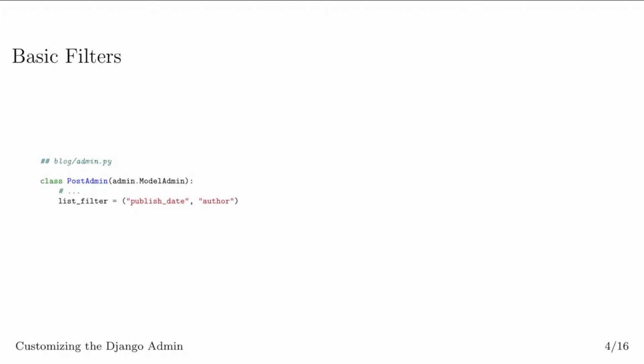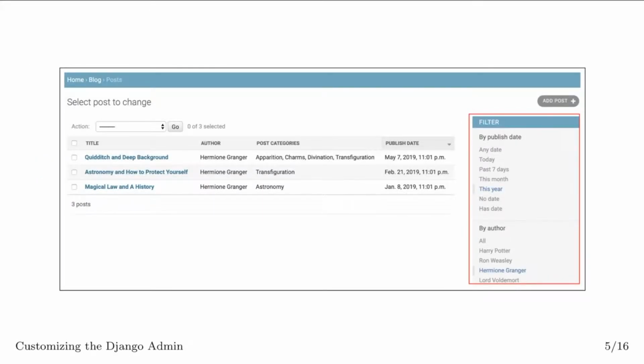One of the first customizations you might do is what Django calls a filter. And this lets you filter, for lack of a better word, data to a subset in order to help you understand and explore it. In this particular case, for a list of blog posts, I want to filter on the date that it was published or the author. And with just this one line change, I get this little interface on the right which shows me I can filter by the published date, look at blog posts this year or this month, and I can also look at blog posts by a particular author or all of the authors.